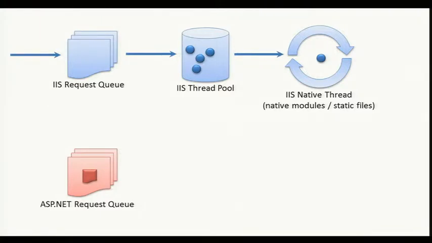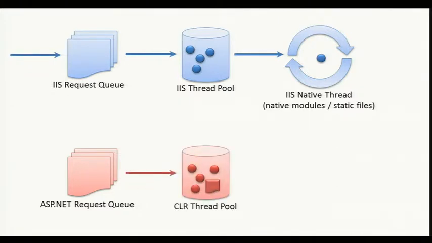Now imagine instead that you're accessing an ASPX page. So IIS says, hey, I need to hand this request off to ASP.NET. It'll give it to us, and we'll add the request to our own ASP.NET request queue. This frees up the original IIS native thread so that it's able to dequeue a new work item from the IIS native thread pool. Meanwhile, ASP.NET will decide at some point, hey, I have resources to process this request that was just passed to me, and it will do the same thing that IIS did.